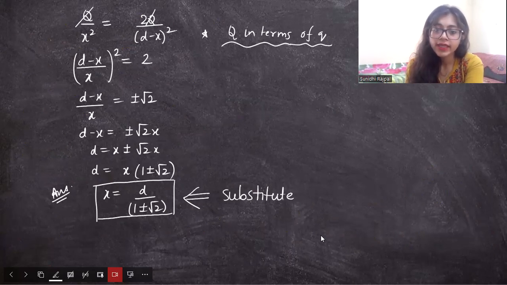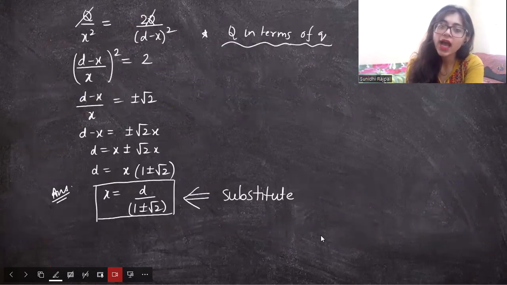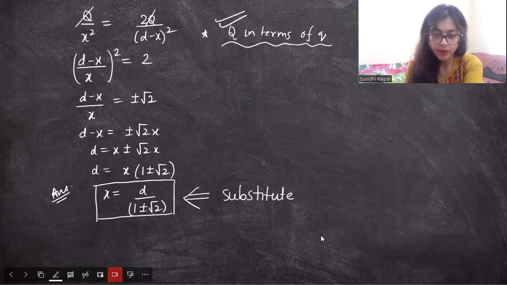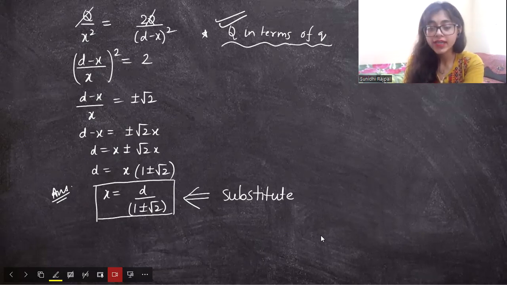ठीक है? ये जो आपका x इज इक्वल टू d अपॉन 1 प्लस माइनस रूट 2 है, इन दोनों इक्वेशन में से किसी भी एक इक्वेशन में आप उसको सब्स्टिट्यूट कर दीजिए, और वहां से आपके पास क्या आ जाएगा? कैपिटल Q इन टर्म्स ऑफ स्मॉल q आ जाएगा. ठीक है? आई होप आपको ये वाला क्वेश्चन अच्छे से समझ आ गया हो. आ गया समझ सबको? आई होप जिसने खुद से ट्राई किया होगा उससे भी ये क्वेश्चन हो गया हो. अगर नहीं हुआ हो तो डेफिनेटली आप वीडियो को देखिए और समझिए और इसको रिवाइज करके एक बार बिना सॉल्यूशन देखे इसको लिखने की कोशिश करिए.